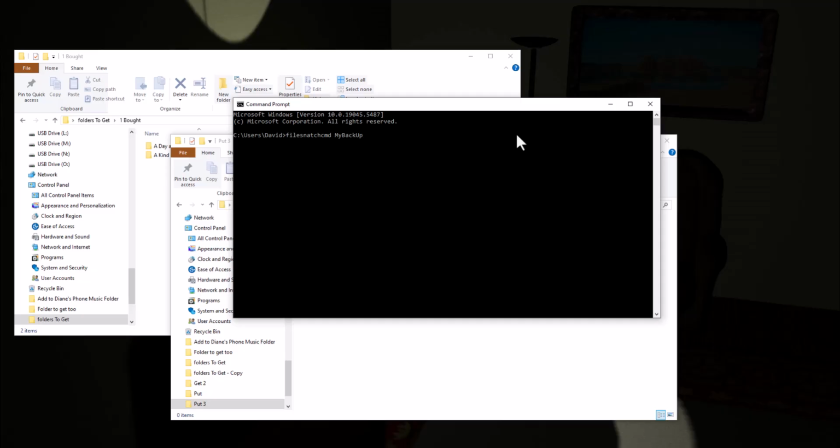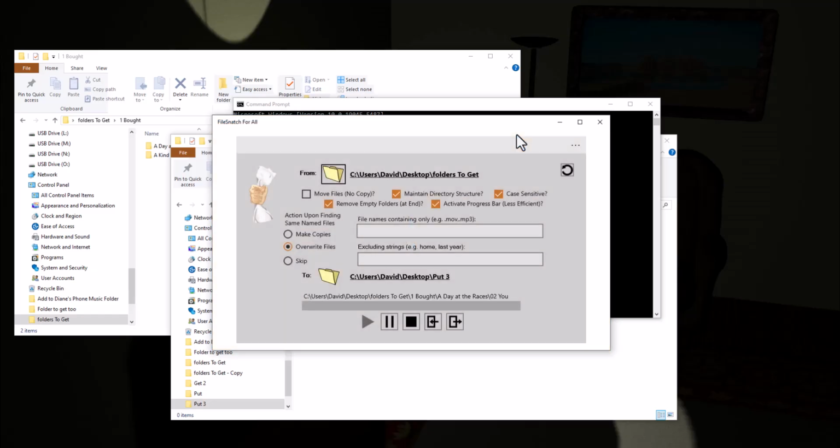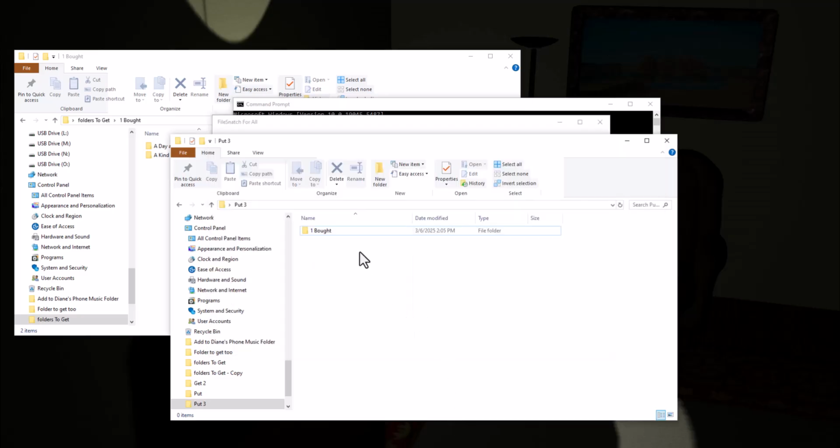And what this will do is run it to completion, and you'll see that we have copied as if we hit the run button ourselves.